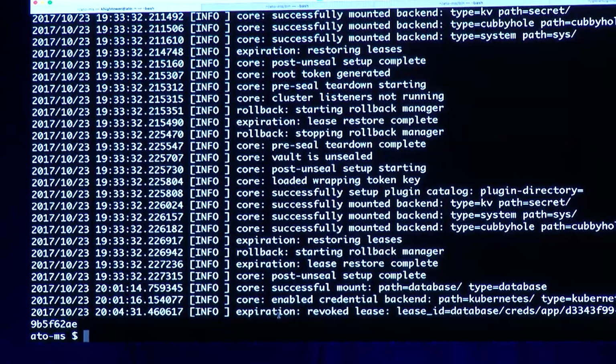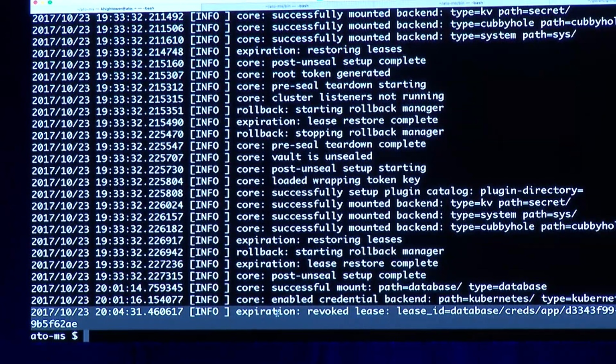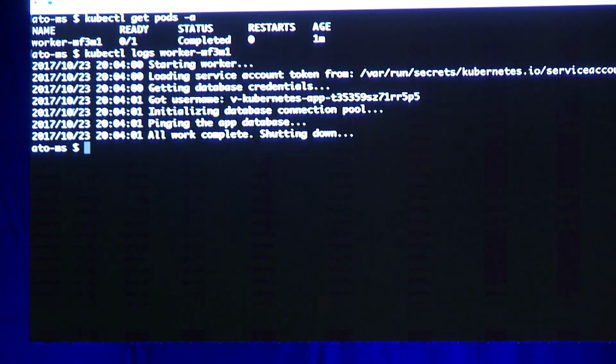So notice what's happening here. My app died, or exited, and it didn't renew these credentials within 30 seconds. So Vault's saying it's expired, and it will clean up these credentials everywhere. My app itself, come on, I can type. Yep. So I want to look at the logs here. kubectl logs here. And then we can see what happened.